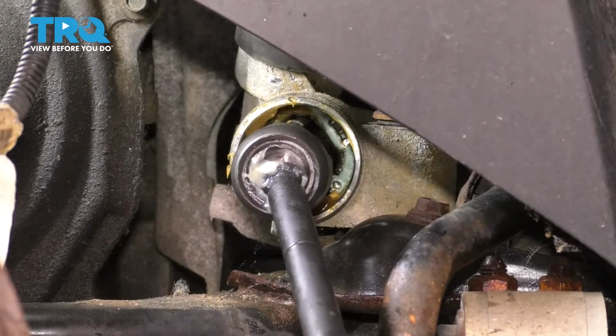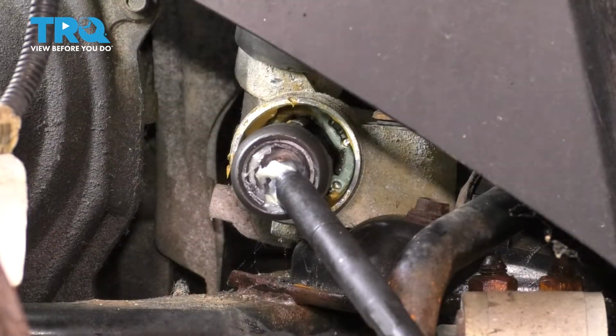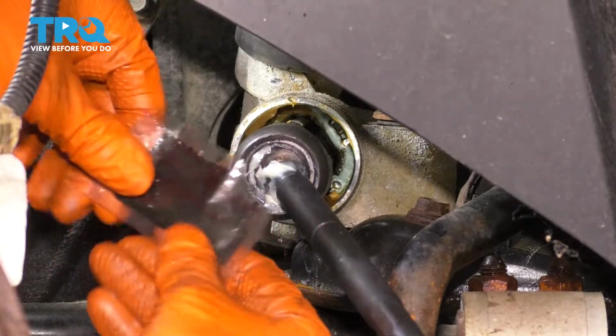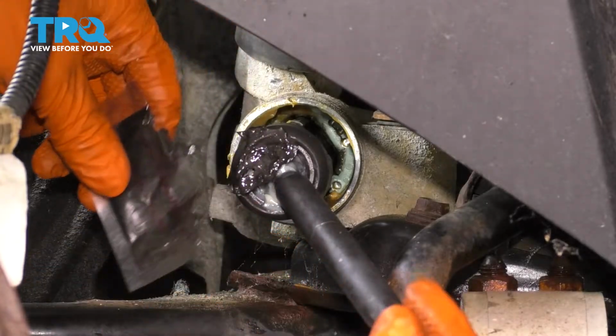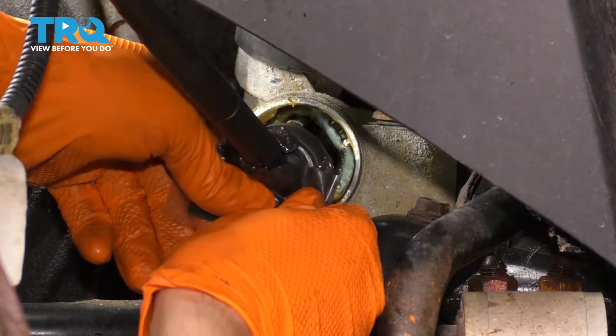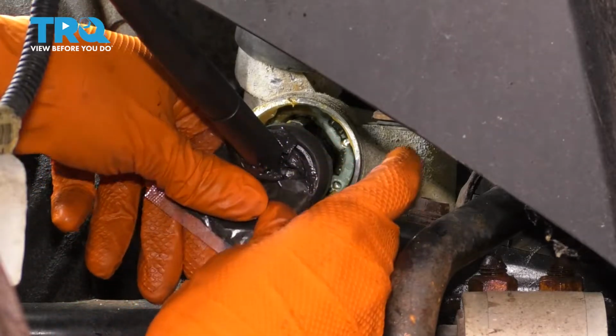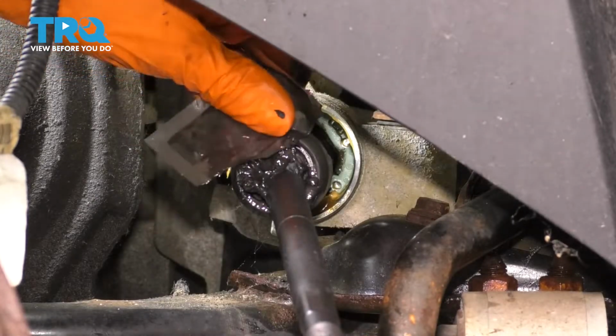Now this already has a little bit of grease on here, but since it did come with this packet of grease, I'm going to add more to it. When it comes to ball and socket joints like this, you can't really have too much grease. So I'm just going to give it a light coating from what I have in this packet, but I'm not going to use 100% of it because I'll show you in a second. Just go ahead and work this in here.